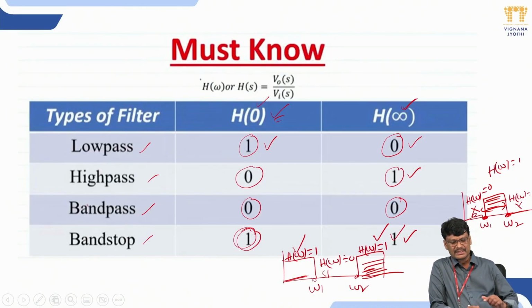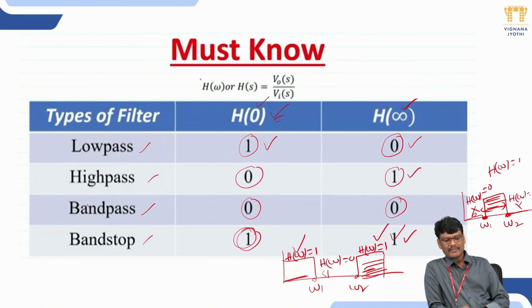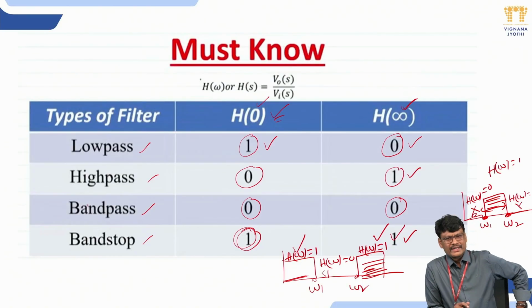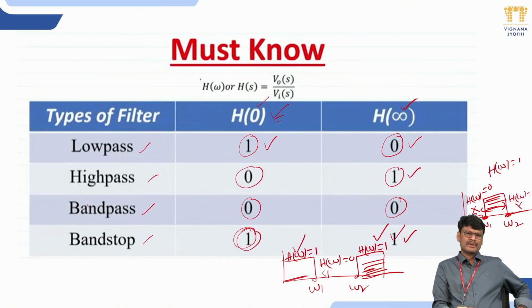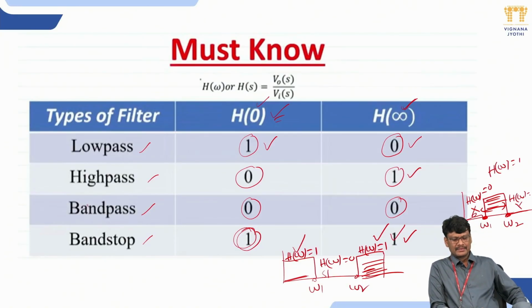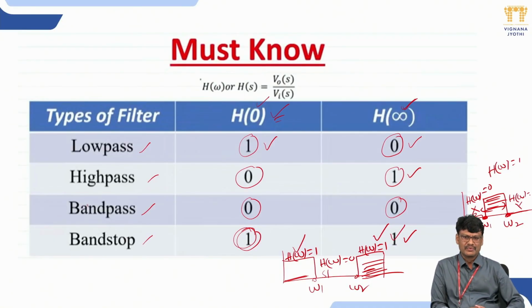This last slide gives the complete information about all the operational points of the four filters: low pass filter, high pass filter, band pass filter, and band stop filter. Right? This is the complete information about what a filter is, the importance of a filter, the types of filters, and, regarding gain value, the operation of each one. Right? Thank you.